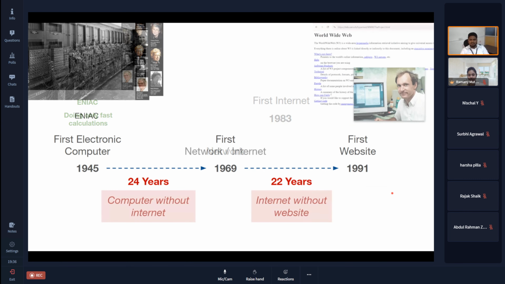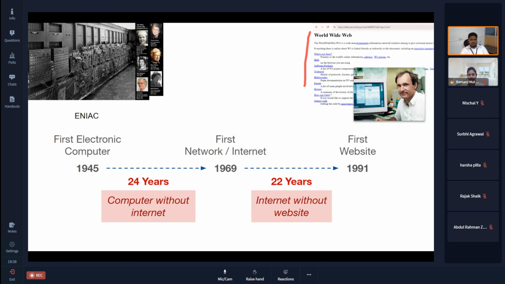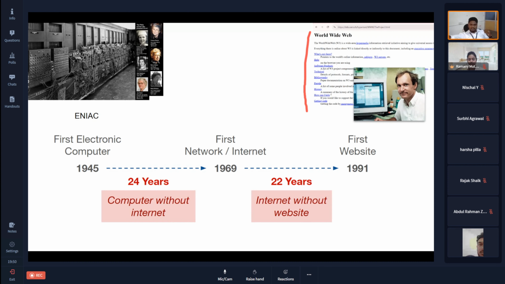one of the scientists came up with an idea called World Wide Web. The scientist got frustrated about sending email. He didn't like the email, because email was one-way communication, right? You just send information and the other party will receive it. Again, the other party has to send the data back. So it's a back and forth communication. And if you want to send an email, in the earlier days, they were using CLI, command line interface. Today, you just open gmail.com or yahoo.com. You're just using a UI, right? Earlier days, they were using the backend to send an email.